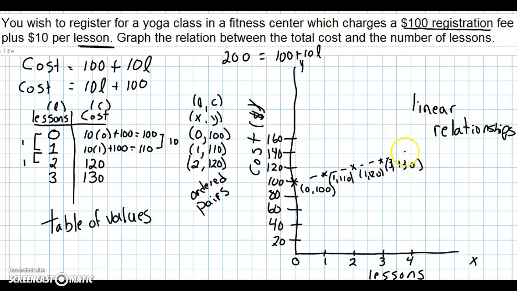From the graph, we can either look at the graph and read the graph to find out the answer to a question like $200, how many lessons can we take? Or we can actually substitute the value back in to the equation and then use the equation to find the answer. So algebra lets us ask a lot of questions and to be able to answer a lot of questions. I hope this has been helpful.